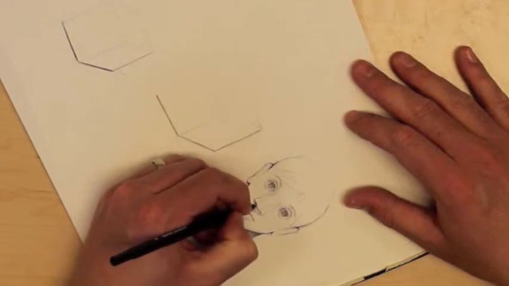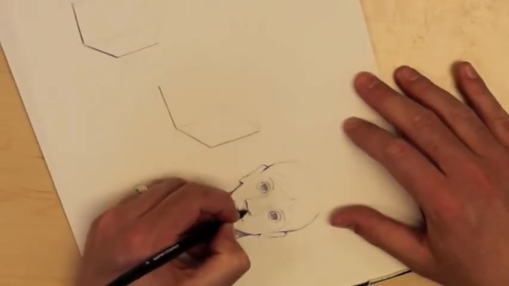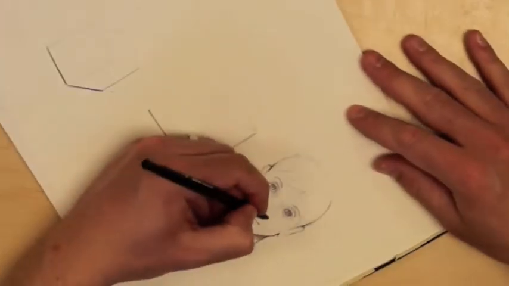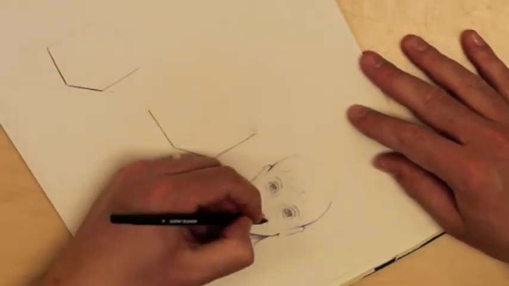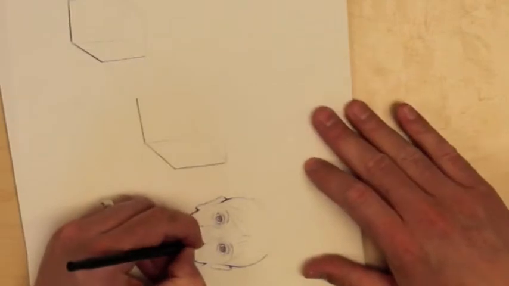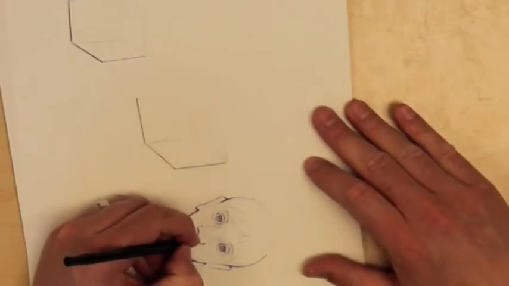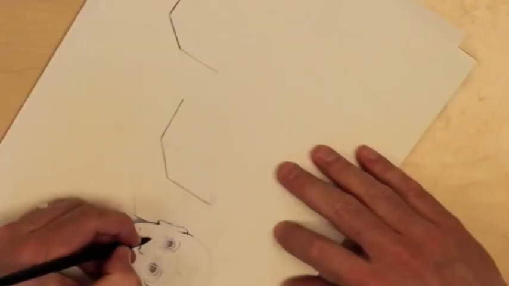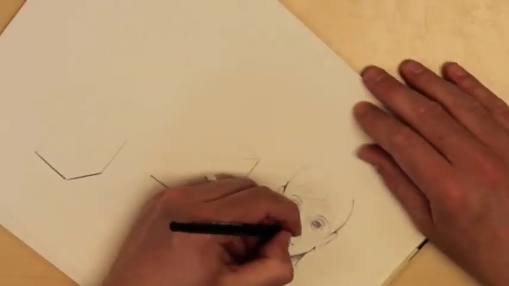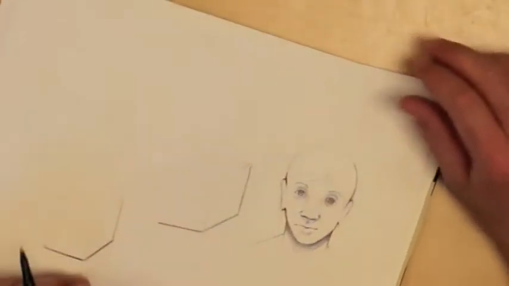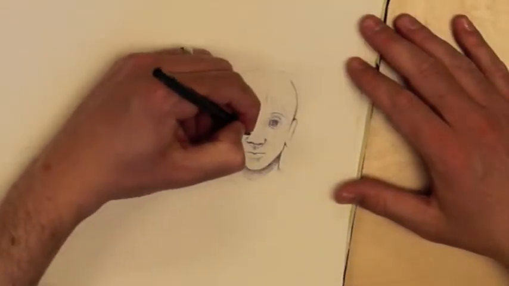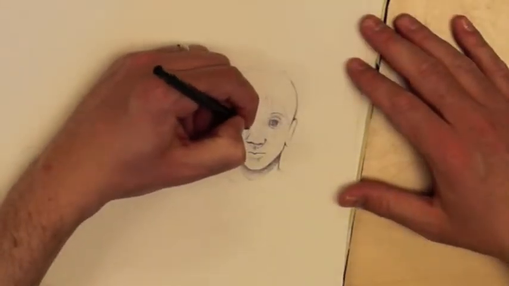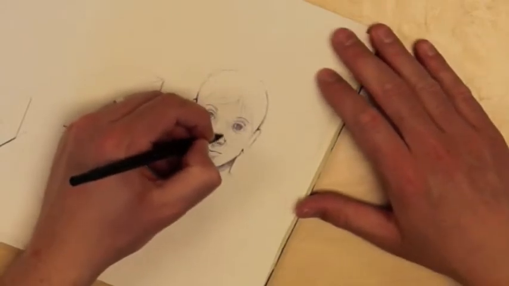And depending on how old the person is also depends. You might actually have some of the wrinkles that start to form here around the nose as they get older. You're going to notice more of those wrinkles and give you a little bit more area for those dark spots. You can do that same thing there. If you overdo it, you're going to make them look a little bit... It's going to drastically change the look and the feel of the face. It's going to change the age. It's going to change the personality of the person a little bit.